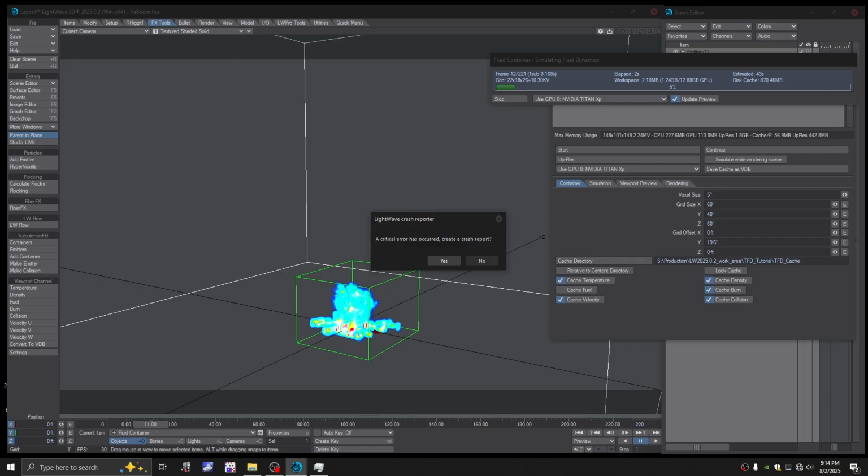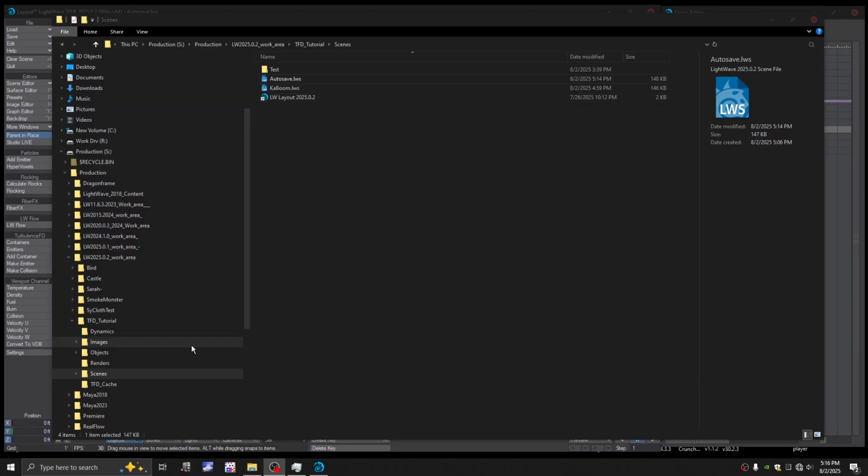Oh, and I didn't save. So luckily, TFT makes an autosave. I just dragged it out of this and put it in here and then opened it up.